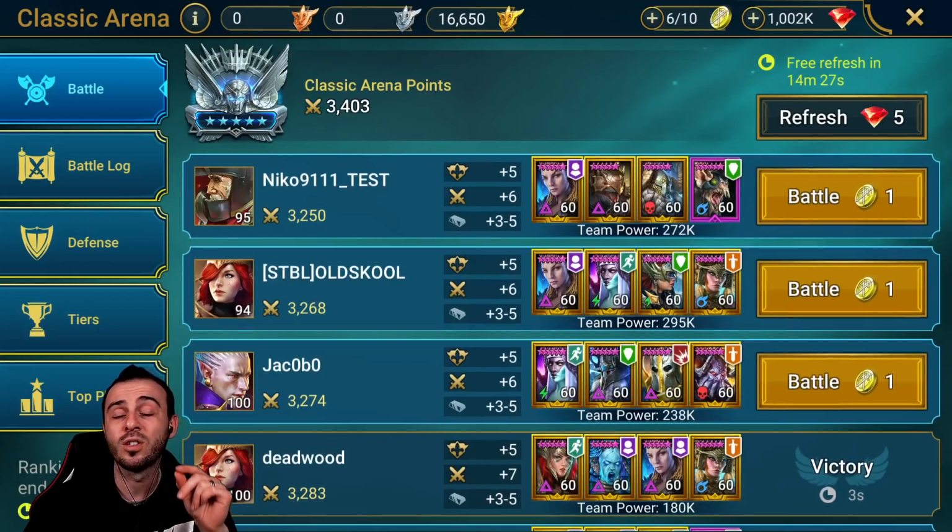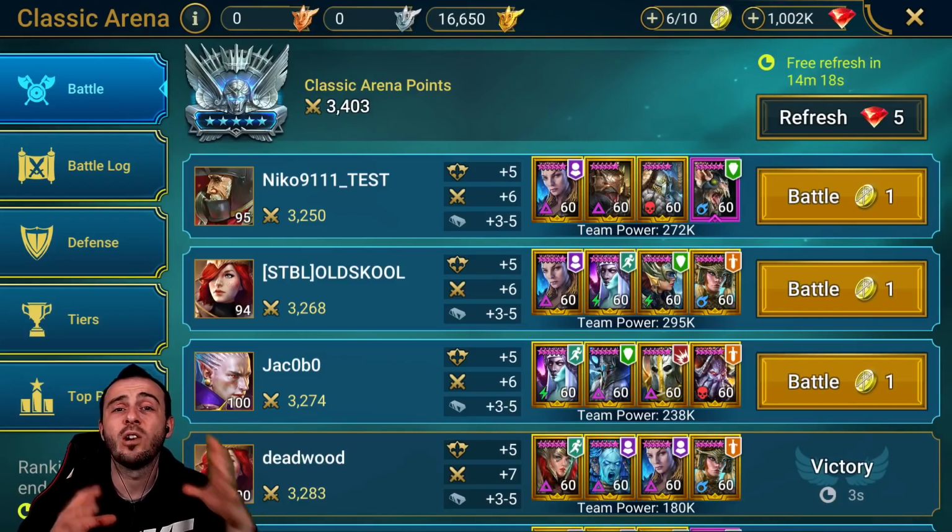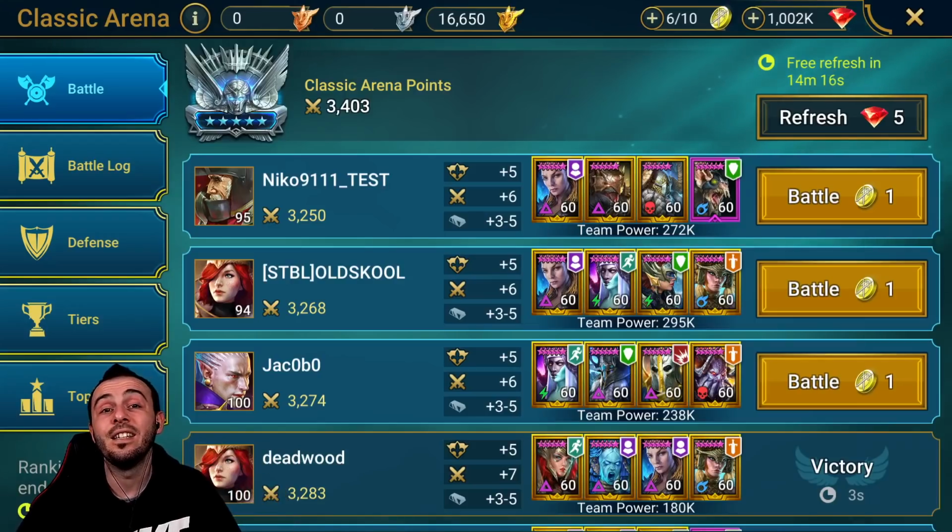But do let me know your thoughts on Ray, guys. You feel like she's going to be better now that you can actually make her use her A2 as well and deal that insane damage? Or you're still going to prefer to run her as a CC sort of champion?